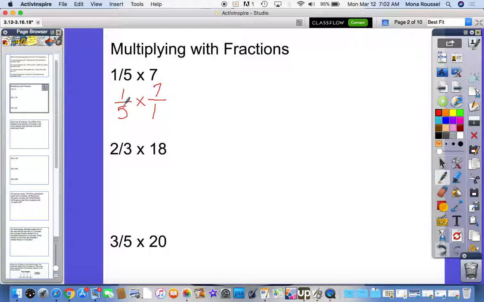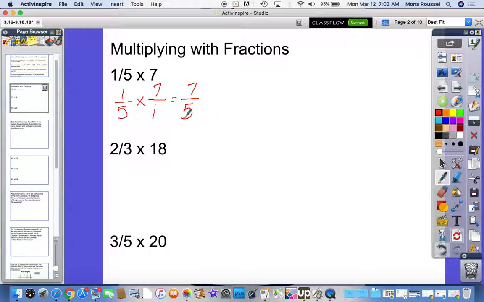Remember, when we reduce a fraction, we divide the numerator and denominator by the same number. But not only can we check this fraction's numerator and denominator to see if it can be reduced, or this fraction's numerator with denominator, but we could check this fraction's numerator and this fraction's denominator to see if there's anything that can go into them evenly. Well, they're both 1s, so nothing will cancel. We come here, we look at the 7 and the 5. There's nothing that could go into both 7 and 5 evenly, so we simply multiply. 1 times 7 is 7, 5 times 1 is 5.